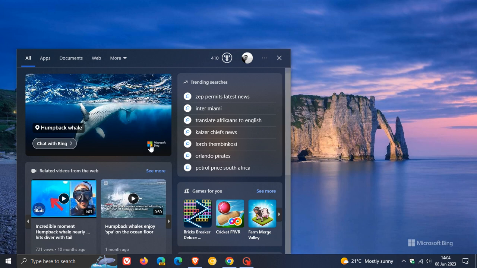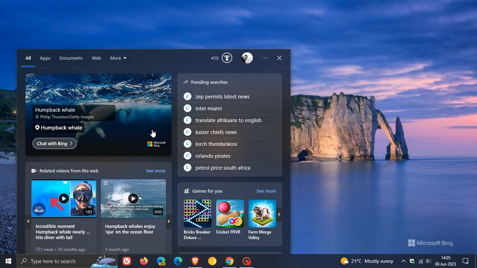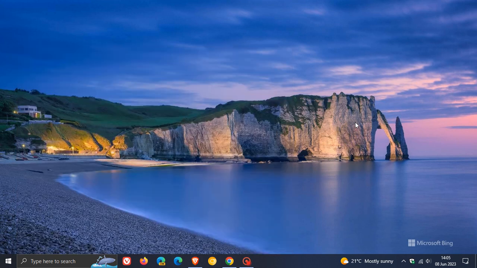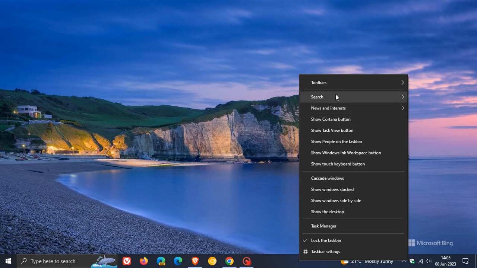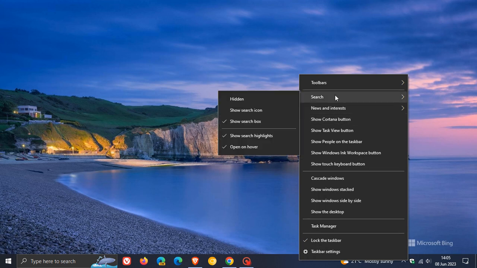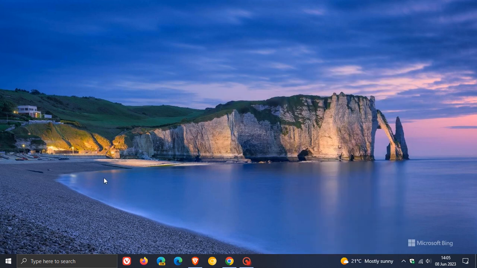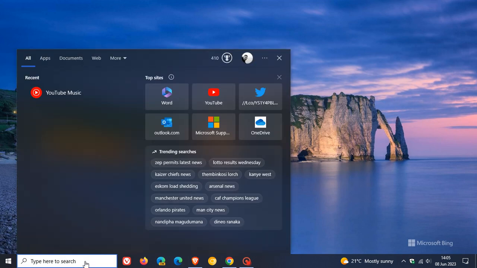And if you want to disable the search highlights and this new look, maybe it's just too cluttered or a little bit too much information, so-called in your face, it's actually quite simple to disable this feature. To do that, we just right-click on the taskbar in Windows 10, head up to search, and here you'll see, if it's toggled on, show search highlights. Just click on that and you can see now that the actual search highlight little animation has been removed. And if you click on that, it works as your normal search and search box flyout.